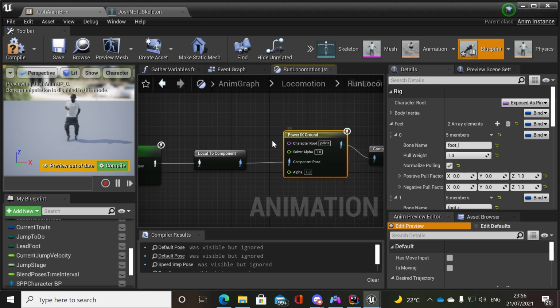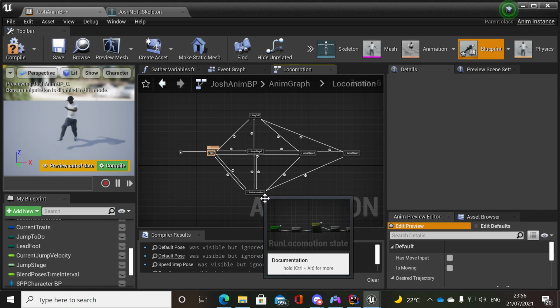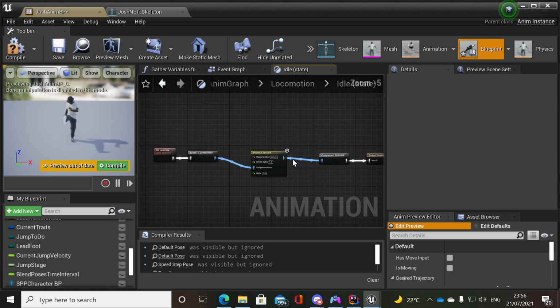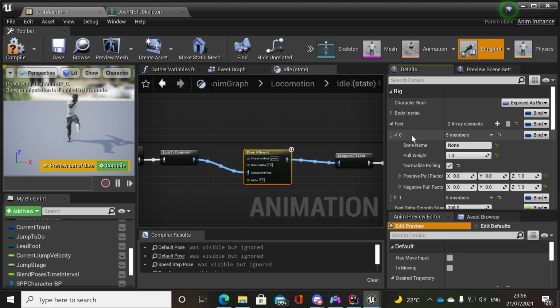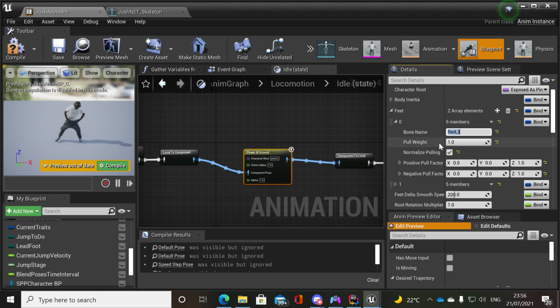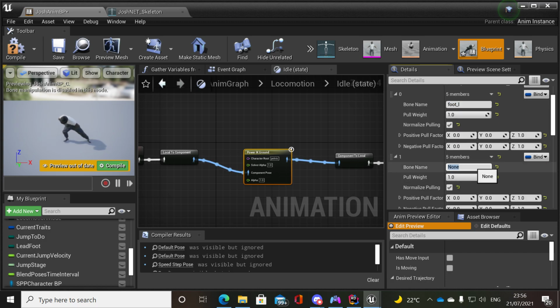So this could be bound to a variable, but for the time being we'll just leave it as he does it. And we need to do the same for the idle state as well. So for the idle two feet node, we want foot underscore L, and foot underscore R.